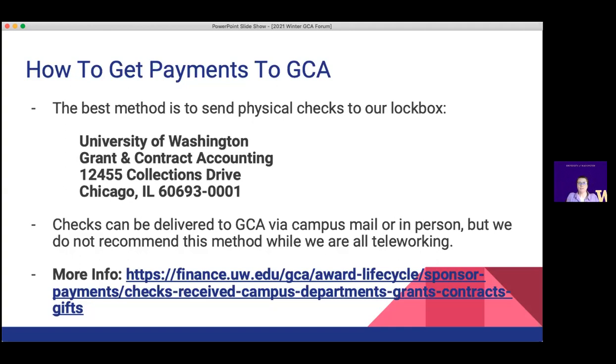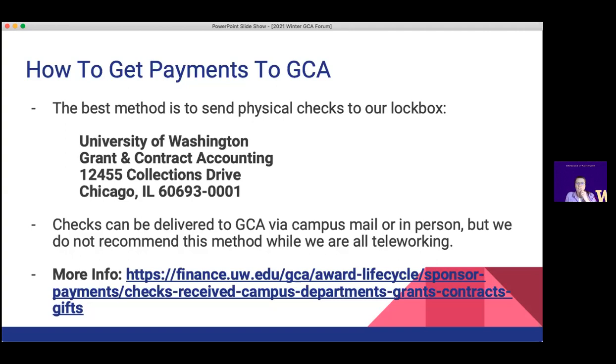If you're preparing an invoice on a clinical trial and they don't pay by ACH, have them send the check to this address. You can deliver checks to GCA. We do have very skeletal staff up there. Not that they're skeletons, but I think banking and accounting also have maybe one person in the office trying to do this. And so things are a little slower than normal.